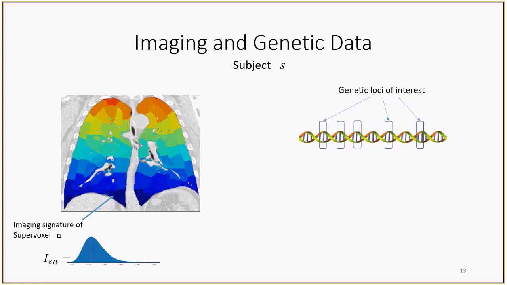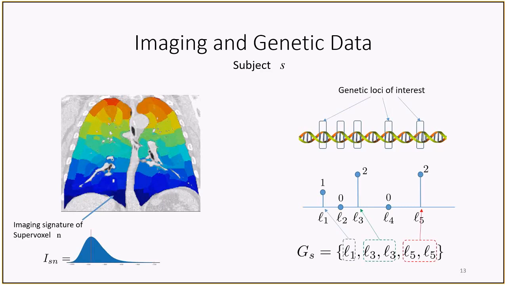Then we also have a set of genetic loci coming from the literature, and these are the locations that are reported to be related to lung function. We are talking about genotype data, which basically copies from your mom and dad. If both of them are the same as a reference population at that location, you will have no minor allele modification. If one of them is different, you get one. If both are different, you get two. The way that we represent it in our model is that in every location where we see a minor allele modification, we use that symbol. So here, for example, in location one in this cartoonish subject, we have one minor allele modification, so we have one symbol L1. In location three, you have two minor modifications, so there are two symbols L3, and there is no minor allele modification in location two, so we don't see any L2. In different subjects, it might be different.